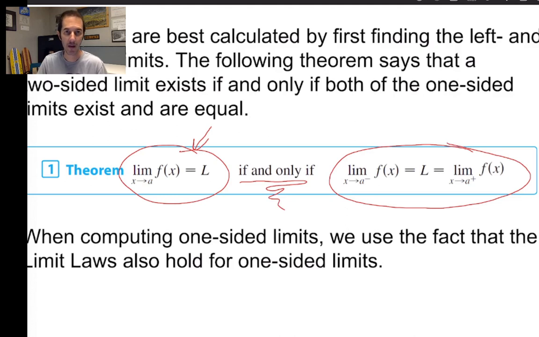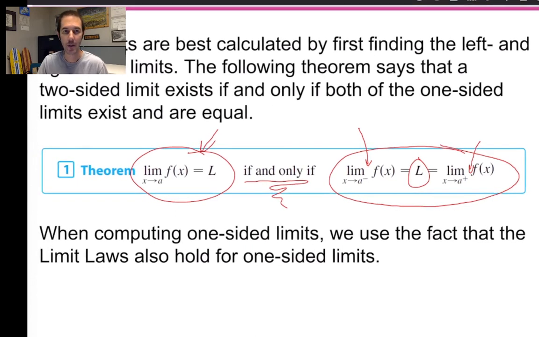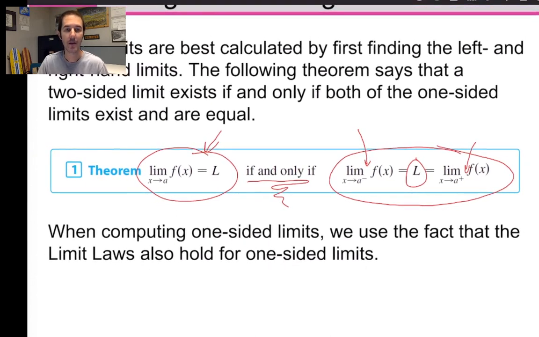and it's equal to L, then for sure, as you approach from the left and as you approach from the right, you'll be approaching that exact same y value or limit value. If there's ever a question of does the limit actually exist, the way that you're going to determine it is by examining the limits from the left and from the right and determining if they equal each other. If they equal each other, then you're in good shape and you can say that the limit exists.